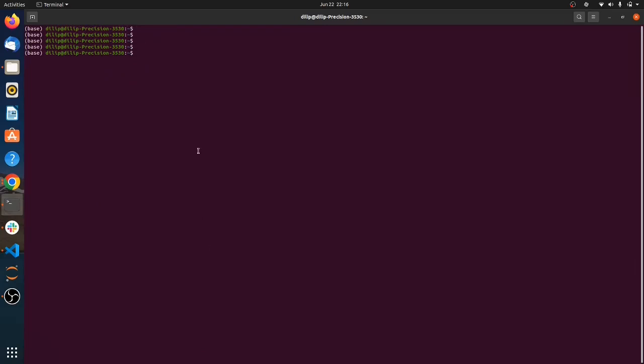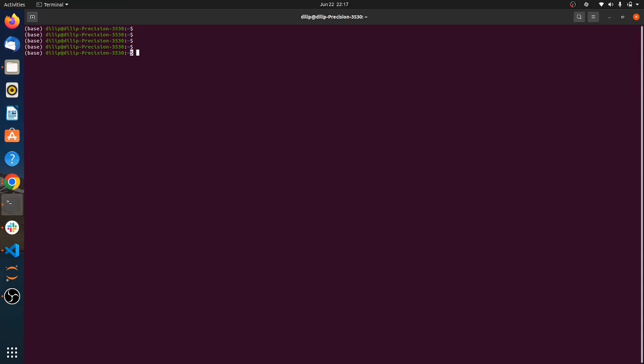Now as you can see here, this is a dollar sign. This will act as a simple user. This particular user doesn't have all the privileges to make changes in certain folders, or doesn't have full permission, right?